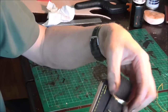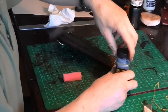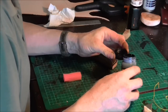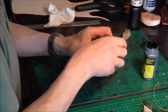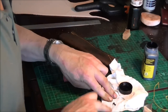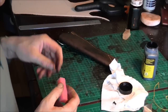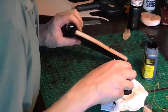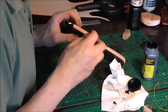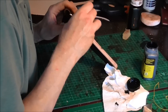So finally I'll put the edge coat on this sheath now, that's now dry. Now my friend Lee said you should use a brush, but I don't get on with brushes. Last time I used a brush I made a right mess. So I use a sponge. It works for me. You've got to be careful with this stuff because you get a little bit on your hands and pick the sheath up, next thing you know, you've transferred it onto the sheath, and it's a devil to get off. So I just use my sponge, apply sparingly and just build it up.